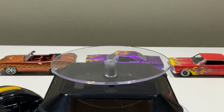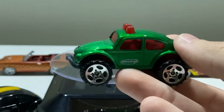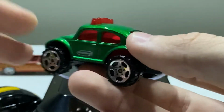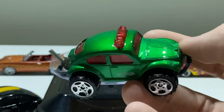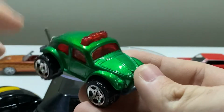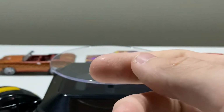And then move on to this one, which again I'm going to confirm. Beetle 4x4. Same wheels again. No opening hood because it's a later release. And this green, which I think this one and the Army one are my favorites. That's kind of cool. Clearly that is the windows for cost.